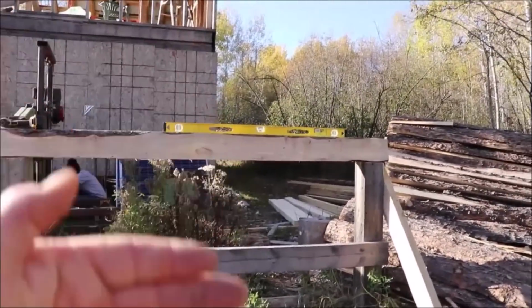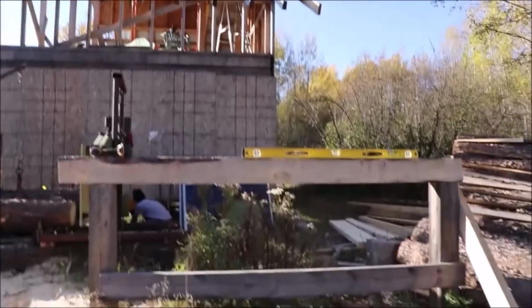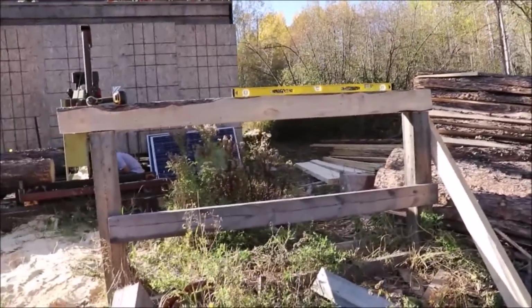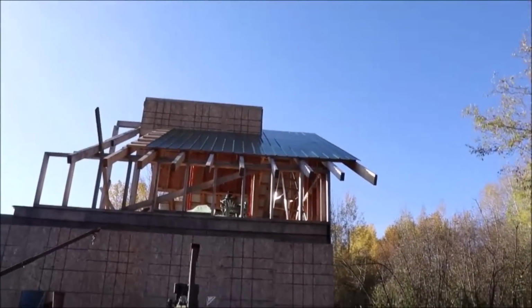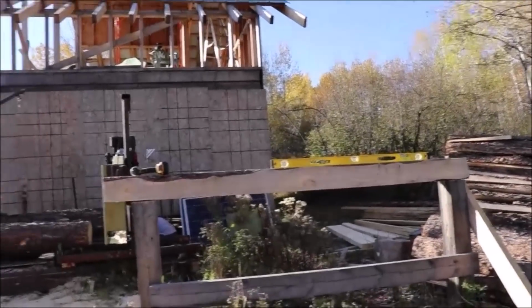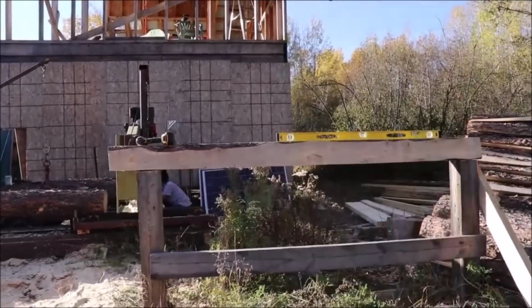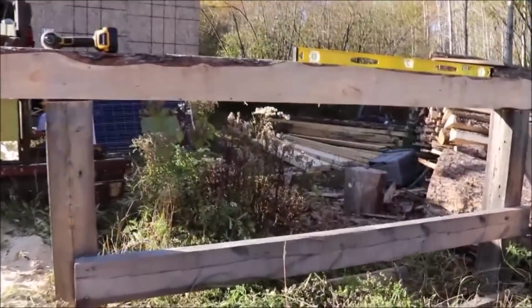That will be clear panel out here, and then there'll be clear panels running up there. Greenhouse. Those, what they call them, poly panels or whatever they are. They're the same profile, or pretty close to the same profile as that roof up there. So that's the level. We just got to take this, and we have to move this way a little bit. Yep. But we'll cross brace that once we get so far.